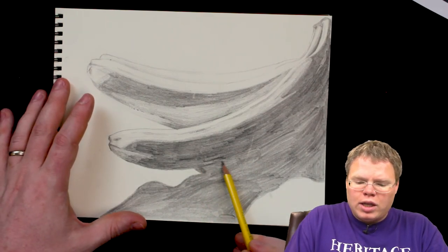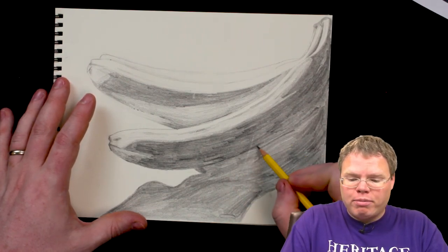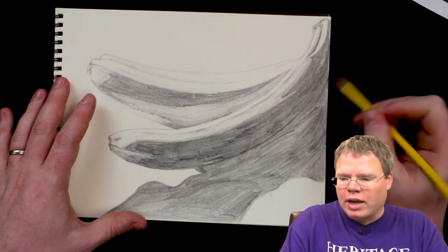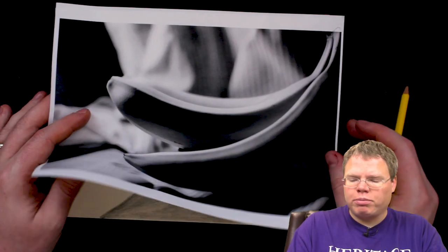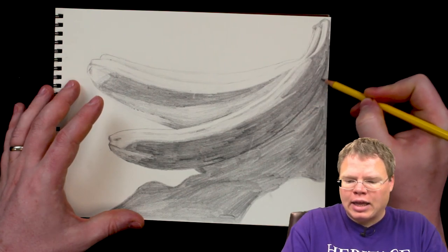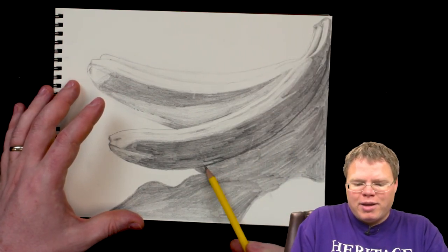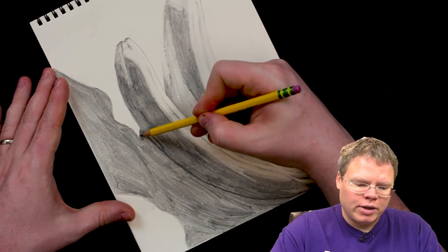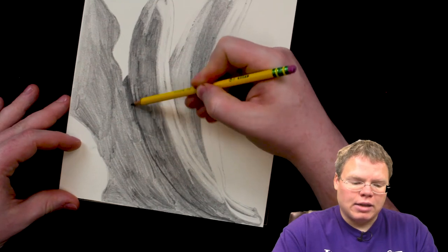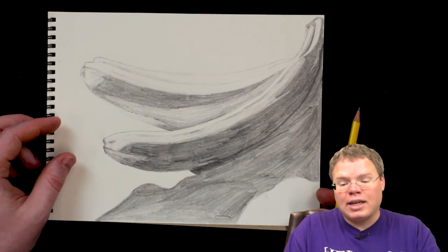If I really, really, really cared, I could make up my own outline for where this side of the banana would be. I mean, I really don't have that information in this picture, but I could make it up and kind of put it in where I think it should be. And like darken that line even darker for where the edge of that banana should be. But really, ultimately, that's totally unnecessary because from the picture that we were looking at, you can't see the difference between the banana and the shadow. So, that line is completely not necessary.